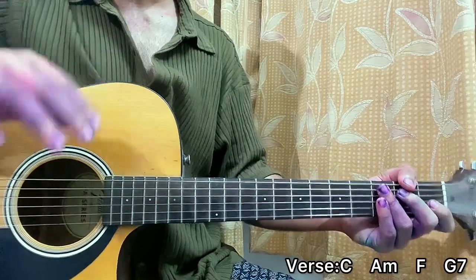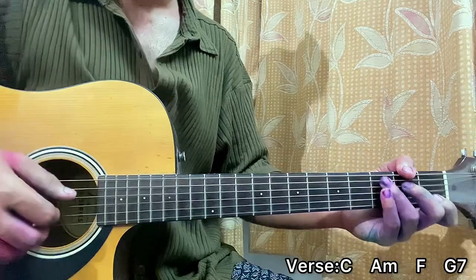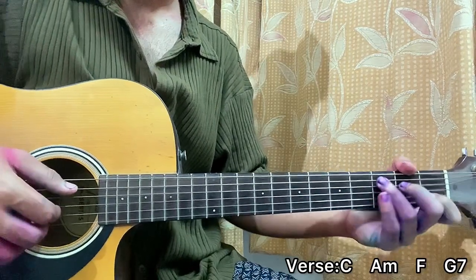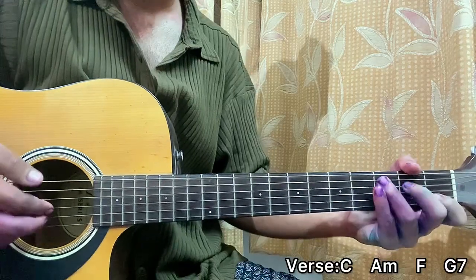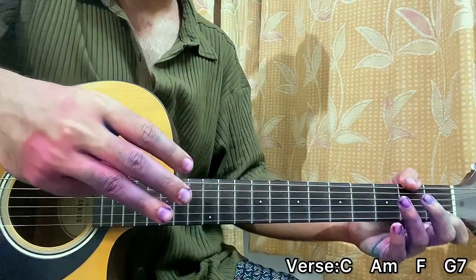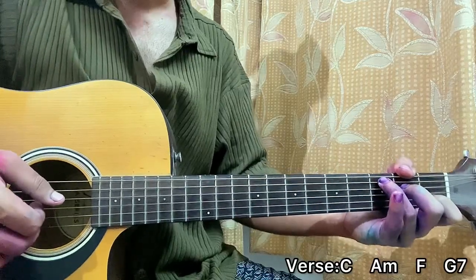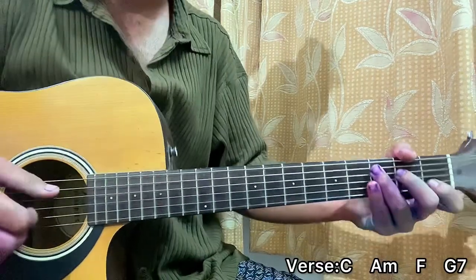Now guys, what we'll do over here is we'll basically do this pattern. So over here I hit the A string, and then I pluck the bottom three strings together with these three fingers like this. So 1, 2, and then I play the B string from the bottom. And repeat that 4 times for every chord shape.